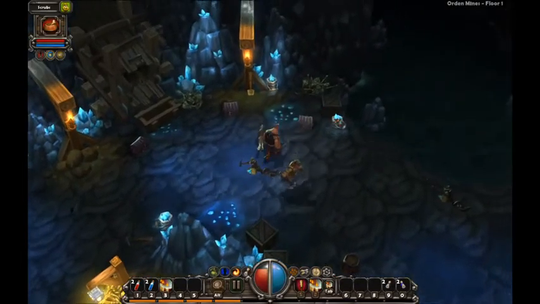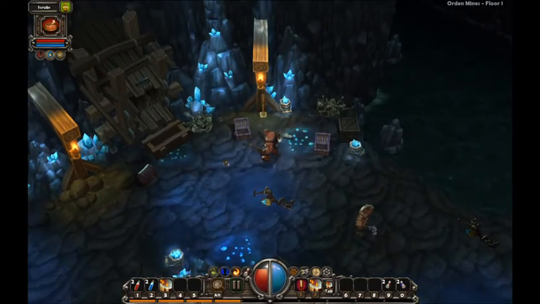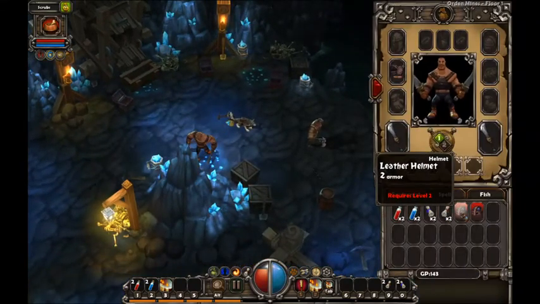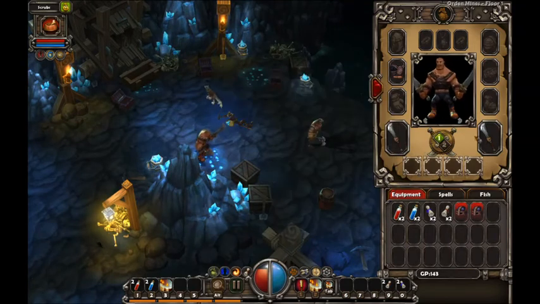Okay, good to know. Let's see what these chests have for us. Dull blade. Leather helm. And leather cap. Alright, are any of those worth to us? Requires level 2, requires level 2, so we won't be using that. And now we've got dual wielding dull blades.